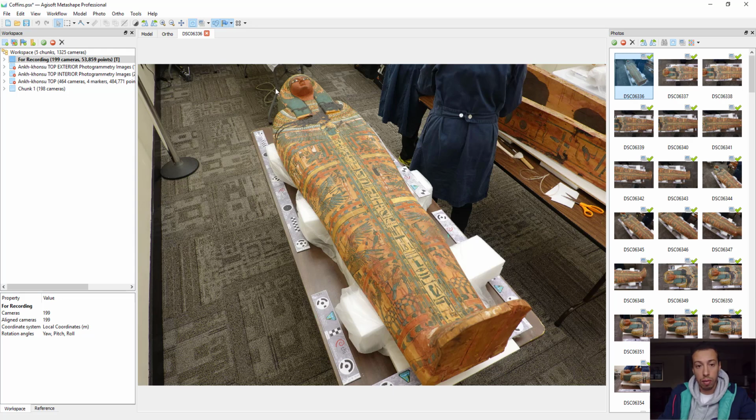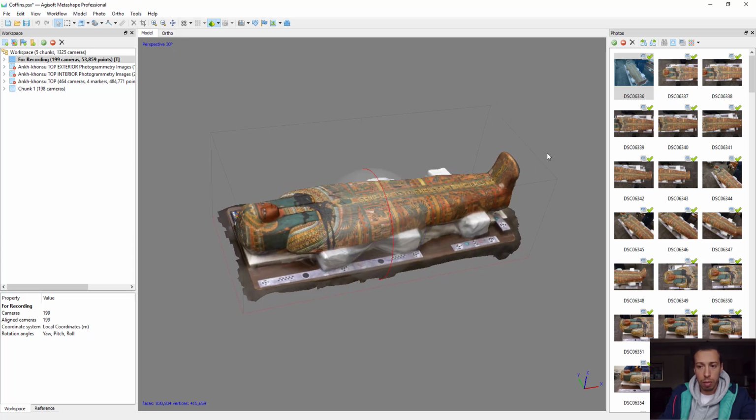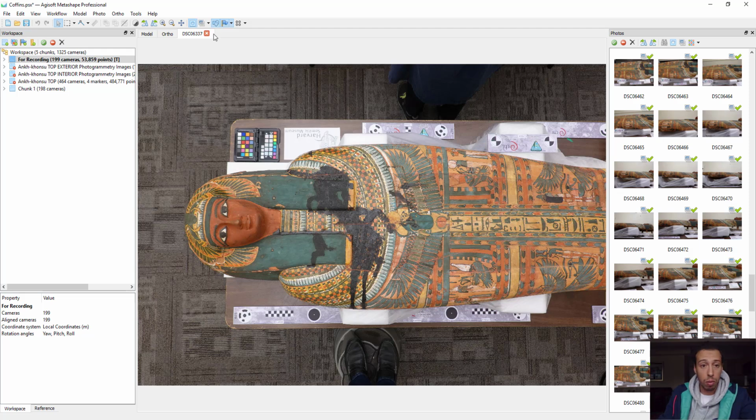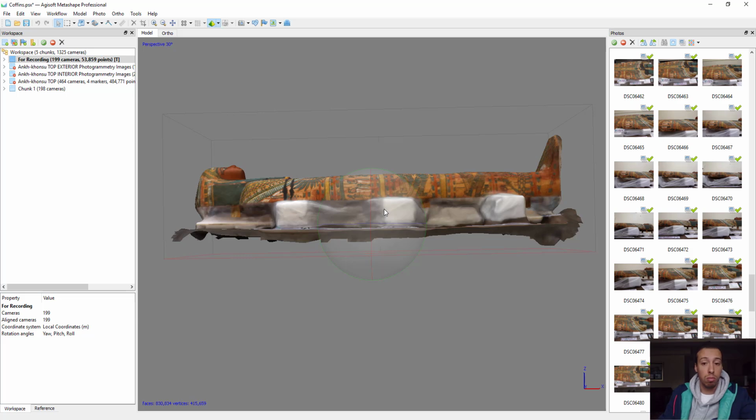This is a very advantageous tool to let the software only focus on my main artifact or object, and the final result will be processed faster, like 2 or 3 times faster, and the details will be much sharper. So how do I create the mask without doing it from each photograph individually, which is very time consuming? I will tell you how to do it in just 2 minutes.